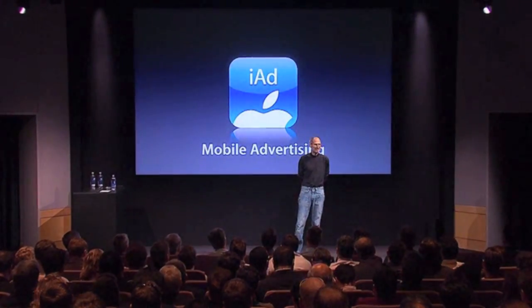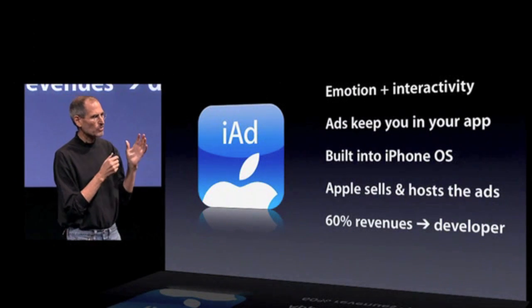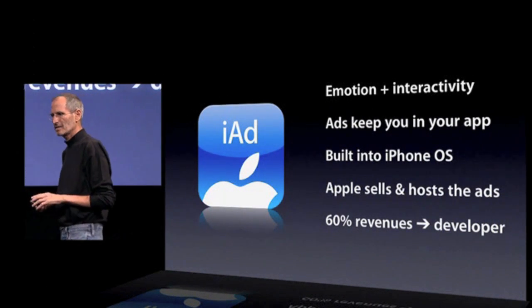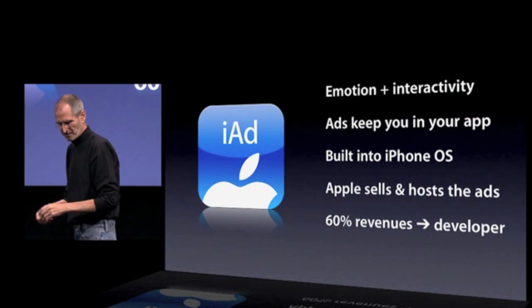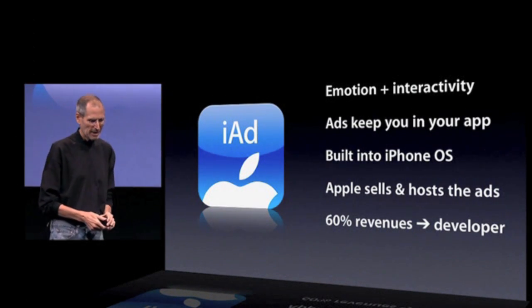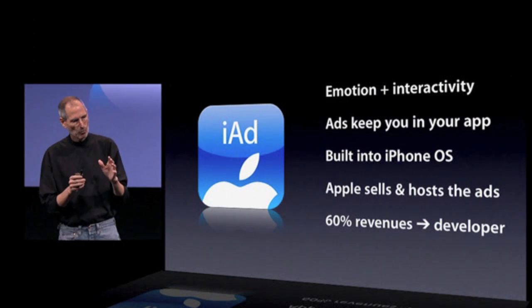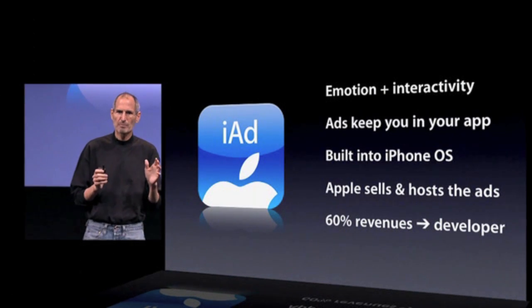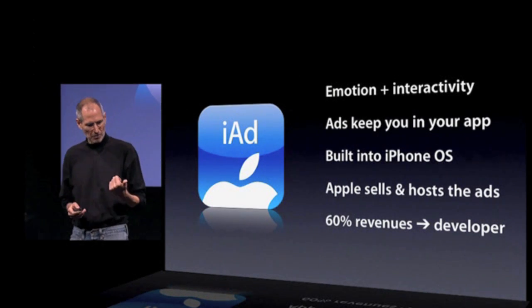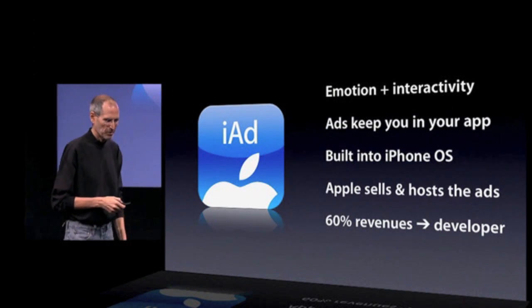Our 7th tentpole is called iAd. It's mobile advertising. We think this is going to be pretty exciting. Emotion plus interactivity. The ads keep you in your app, so you're much more likely to click on them and want to go explore them, because you can always get back with just a touch. They're built into iPhone OS. iAd is, the framework is, so it's really easy for developers to add iAd opportunities to their app. Apple will sell and host the ads, and the developer will get the majority of the revenue.